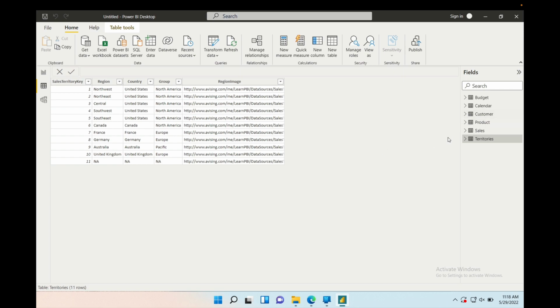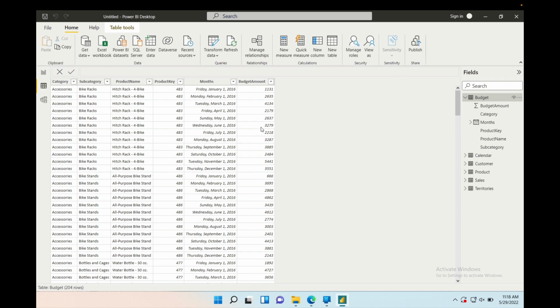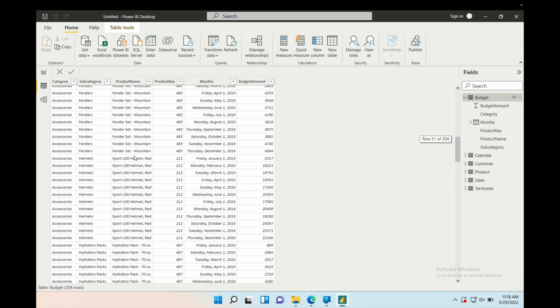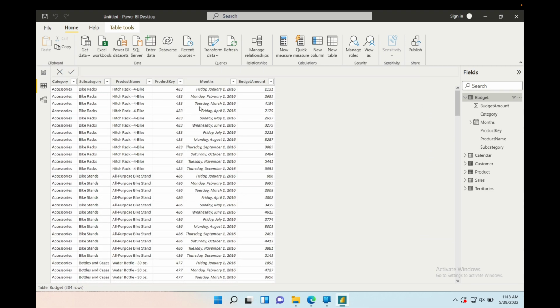So now we've been able to format correctly this budget table, right? If we go to the tables and then go to Budget, you see how it has formatted. Everything has been formatted. See the Month and then the Budget Amount that we did. Everything is formatted. We don't have any missing values or any empty headers and stuff like that. The column names are nicely displayed.